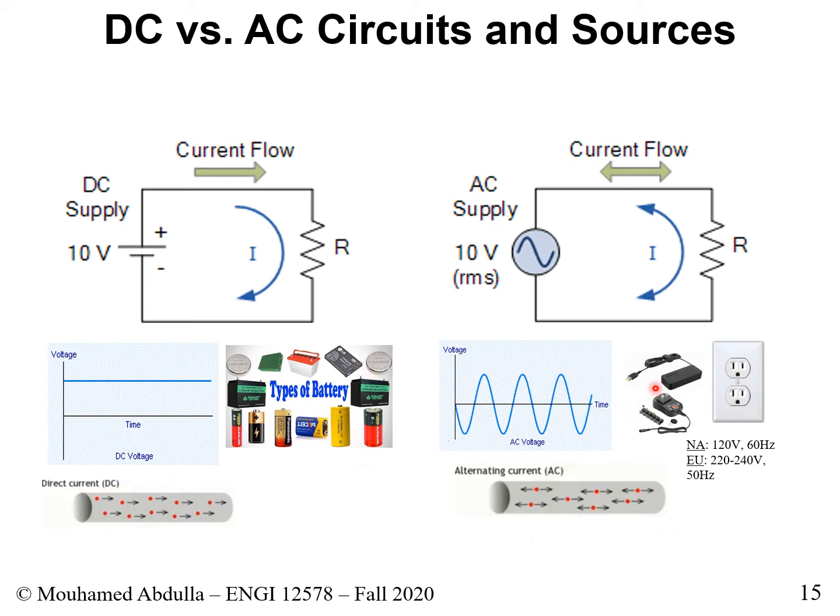Whereas here you have the AC supply that you perhaps get from the wall. If you're in North America, the voltage that you get from the wall is 120 volts. And if you're, let's say, in Europe, it would be anywhere from 220 to 240 volts. Here in North America, it's 60 hertz, and in Europe, it's 50 hertz. As well, the plug will be different in different parts of the world.